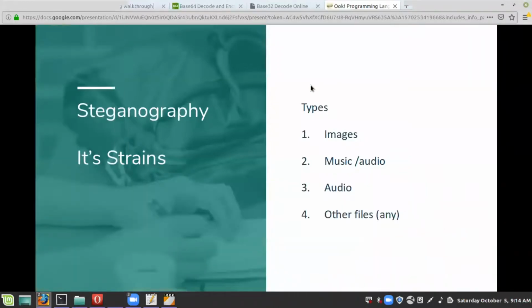Now for the types that are there, we can hide information in image files. From images, we can hide files. Sometimes what happens is that in image files, it will be there, but you need to zoom in deeper, or you need to look at the binaries. I'm sure Tatenda, you're familiar with them, or if you're not, don't worry, we're going to have a lab session, as we promised, and you actually get to see what these are and how you play around with them.